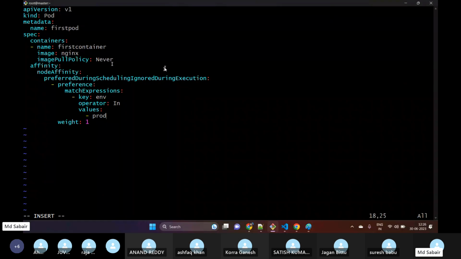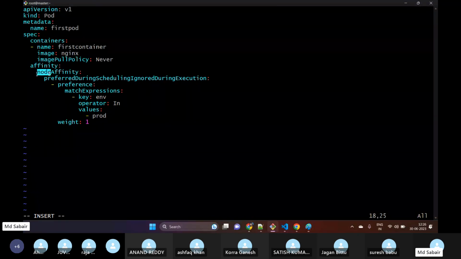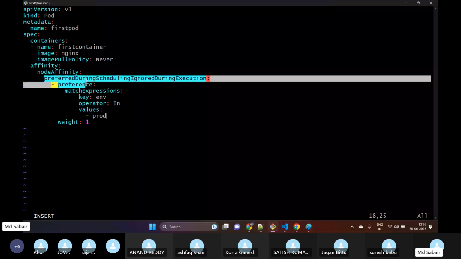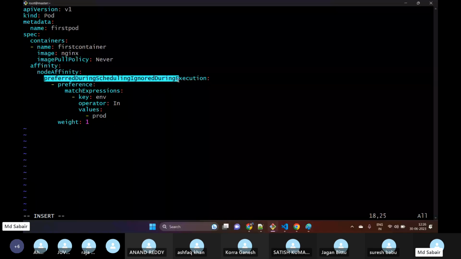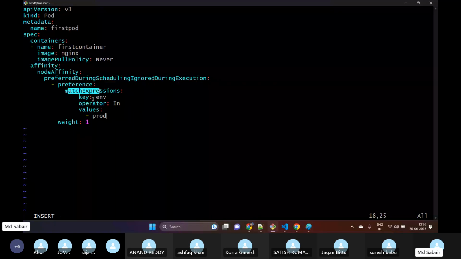This is the same YAML file that we were using for our prod, and then we are trying to add affinity, and in affinity we use nodeAffinity. In node affinity, which type of rule you want to configure? This is the preferredDuringSchedulingIgnoredDuringExecution rule. And in this preference, matchExpressions should check for the key called env, and the operator In means In, NotIn.